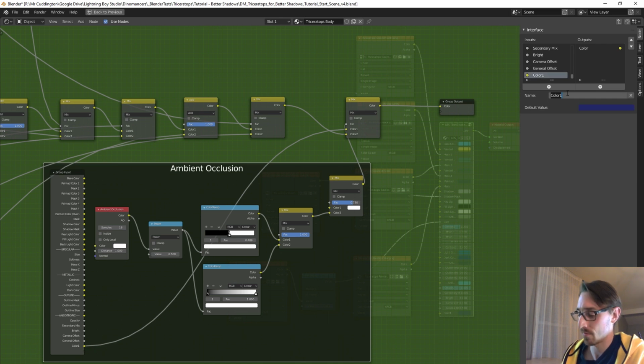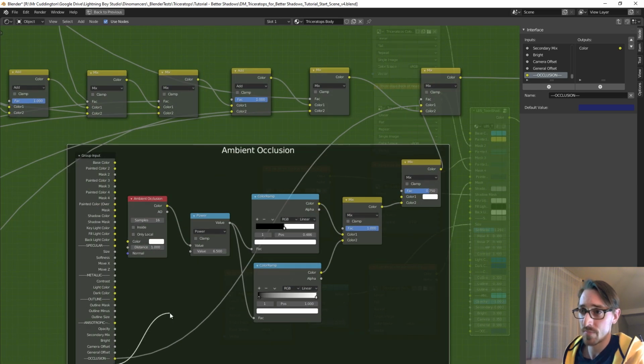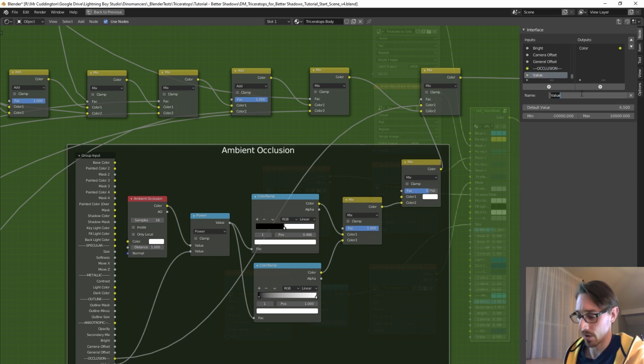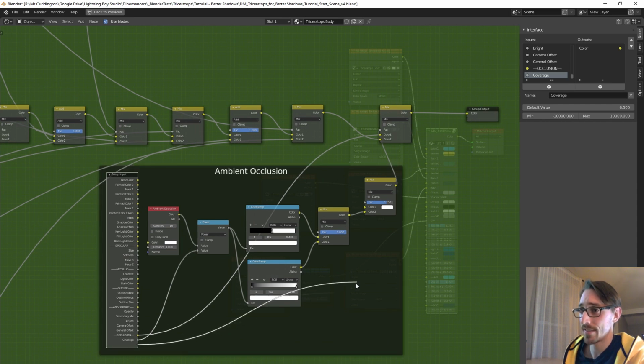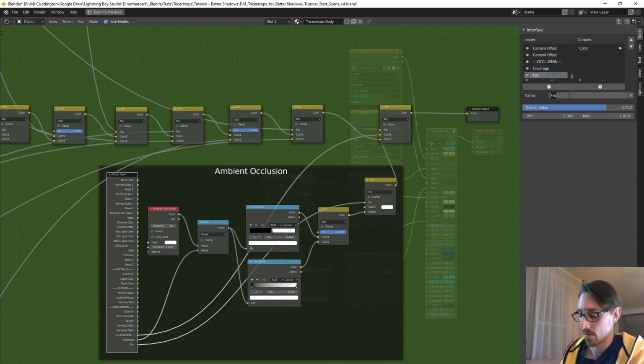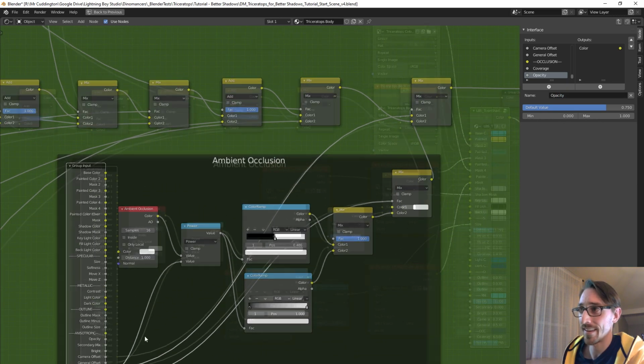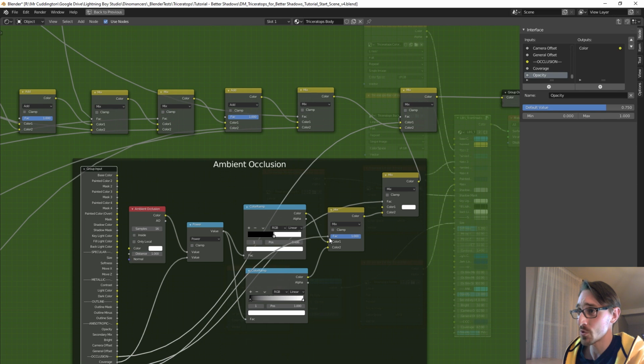This is going to be my new section called Occlusion. Then I'm going to create a new setting for using this power node. It's going to be called Coverage. Then I'm going to create one with the second mix node, which is going to be called Opacity. And I'm going to do a last one with the first mix node, which is going to be Softness.